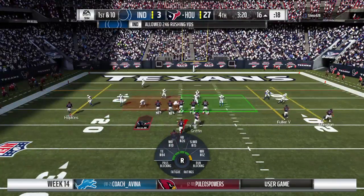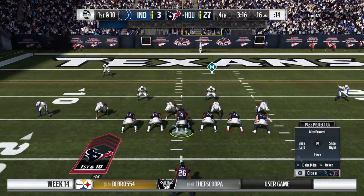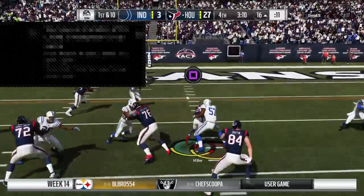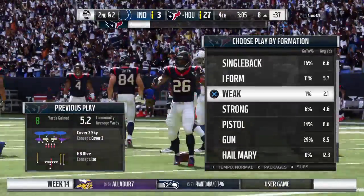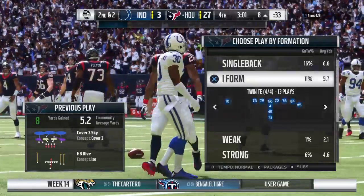Here's the time, and that means you've got to stop them on defense, not give up the yardage, use your timeouts in order to get the ball back and try and score yourself. But now is the time to start using those timeouts. And keep in mind, it'll also stop the clock at the 2-minute warning. And effective running here. He'll take it down inside the 10. A good run there on first down, and it'll leave them with a 2nd and 2.